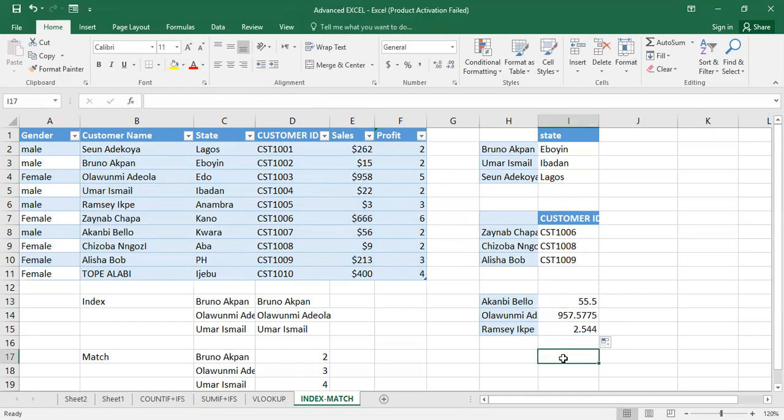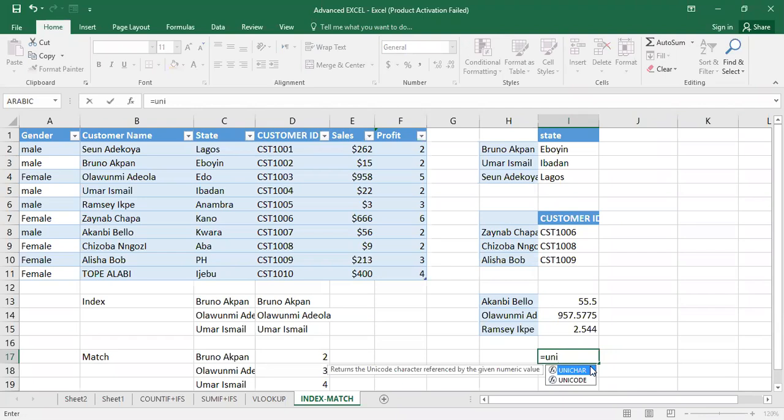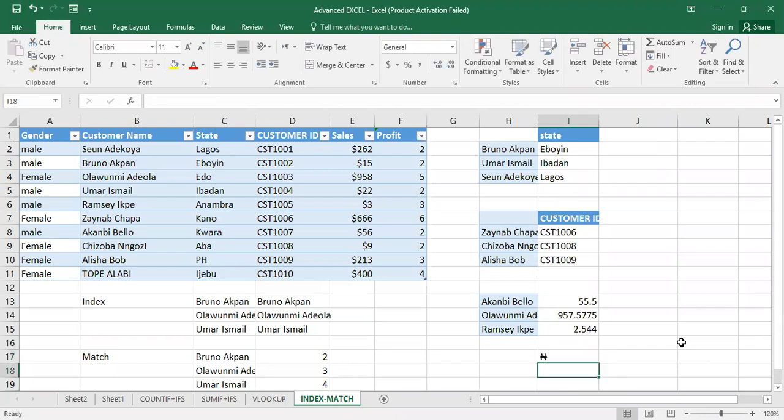So on a quick one, if you want to get the Naira sign in Microsoft Excel, this is what you do quickly. You put your equal sign, you type UNICHAR, that's a function as well. Then you put the number. The number that you put here is 8358. Then you close the bracket, hit your enter, then you have your Naira sign. So Excel has recognized the Naira sign that we have in Nigeria.